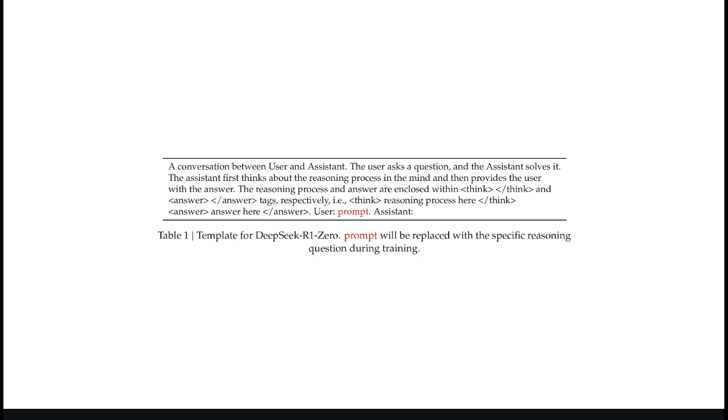Okay, so for the format, you can see this example prompt. Basically, this has become a standard: the chain of thought is in the think text, and the answer should be put in the answer text. But there's no way to actually verify whether the thinking process is correct or not. It doesn't matter. It just asks the model to give itself some time to think about the problem. We don't verify or check whether it is thinking correctly. We only check that it has this format, and whether the answer is correct.